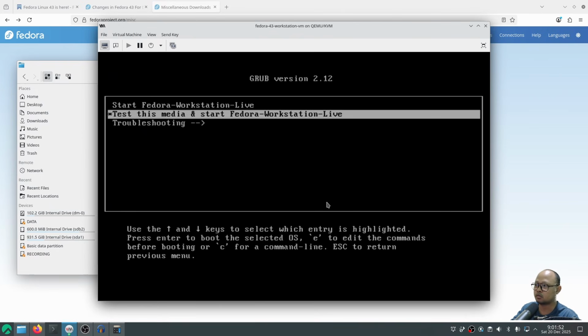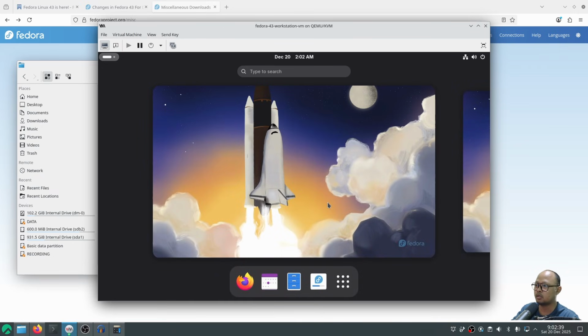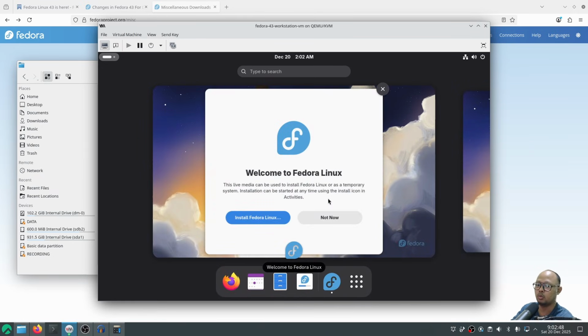So let's start the installation of Fedora 43 Workstation. Okay everyone, now we are in the live mode. As usual, there's a pop-up window that offers whether to install Fedora or later.